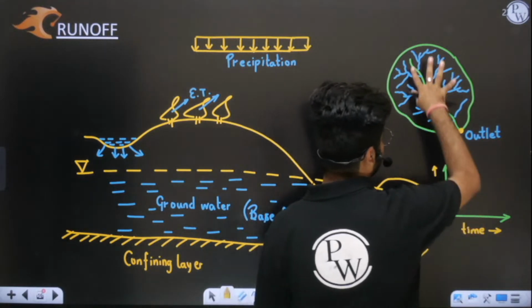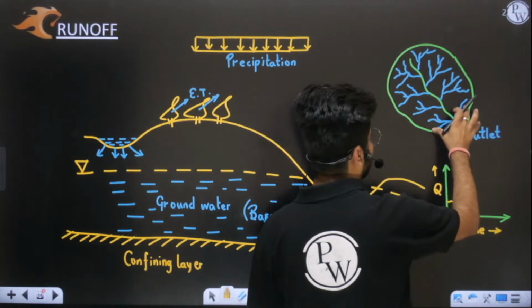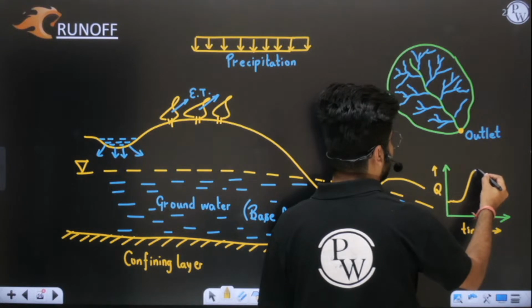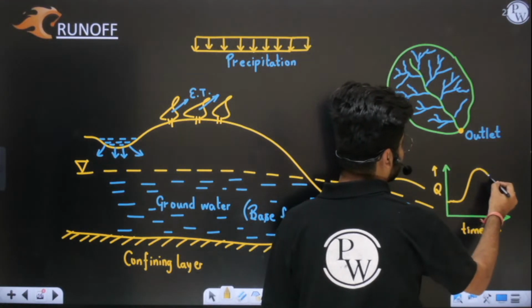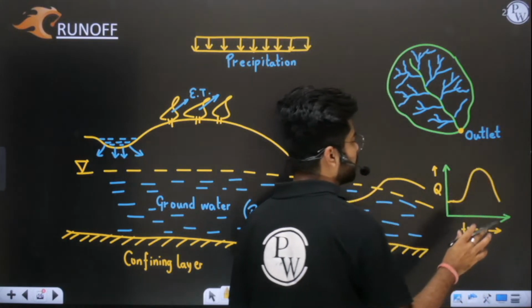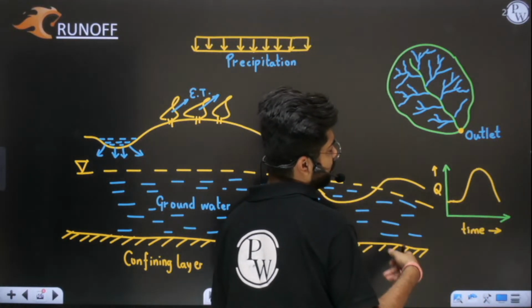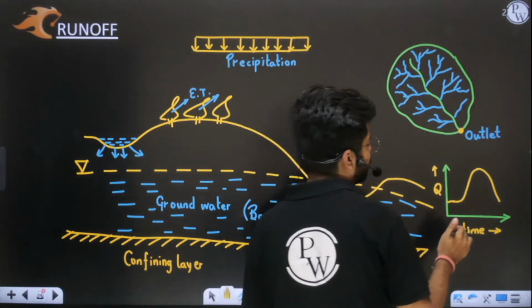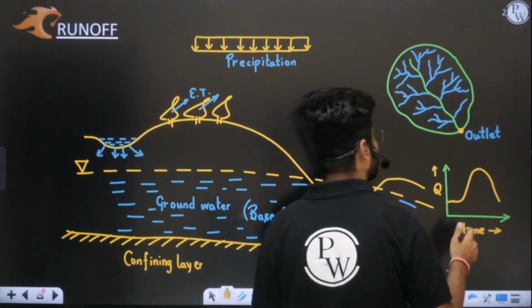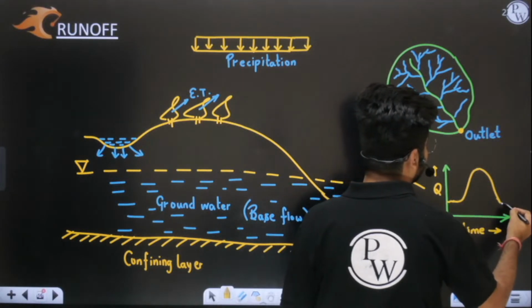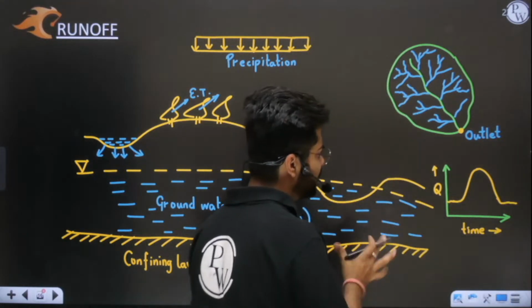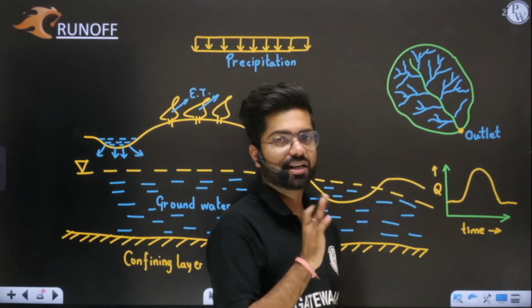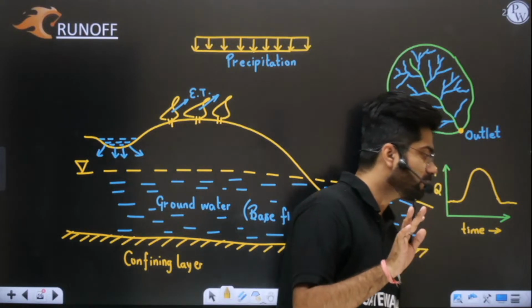So what will happen after rainfall? You will see that water will start reaching there. As more and more water reaches your outlet, this graph will start increasing and reach a peak value, and then it will decrease again. Rainfall will end after some time, and all the water will reach the outlet, and the graph will go up to a peak value. Then your discharge will decrease, and then become almost constant. This is the general case which you will observe with any kind of outlet present at the end of your catchment.